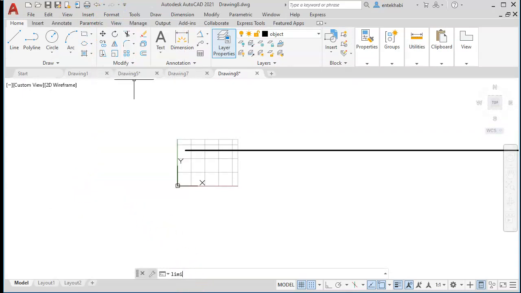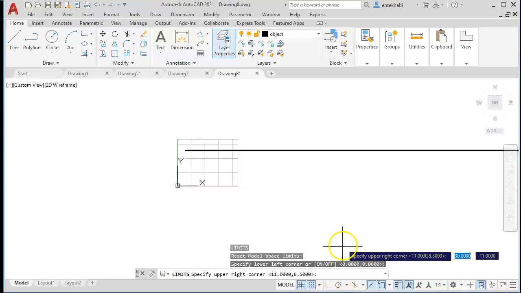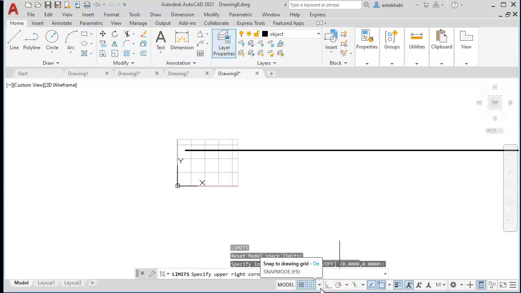Either way is fine. Regardless of how you start the command, it is going to ask you this question: what is the lower left corner? You say okay, 0,0 is fine, by pressing enter, accepting the default. For upper limits, you will change that to 280 for the x-axis, comma, 216.